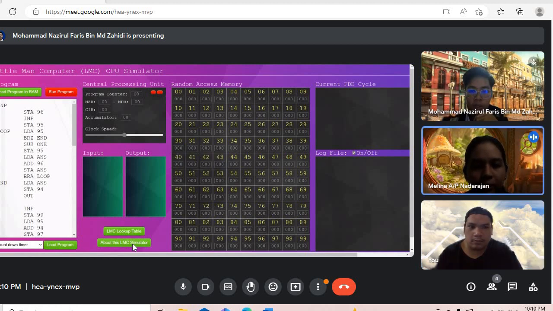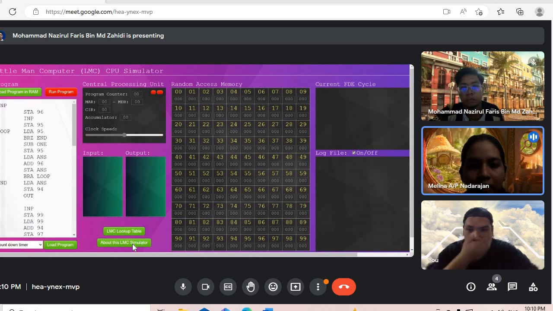Hello Victor, today we are going to see our project simulation on the Little Man Computer. Before we go to the simulation, let us explain briefly. LMC is used to model a simple Von Neumann architecture computer that has all the basic features of a modern computer. It is a program using assembly code and demonstrates how it is processed by the CPU using the fetch, decode and execute cycle. Now let's look at the coding.